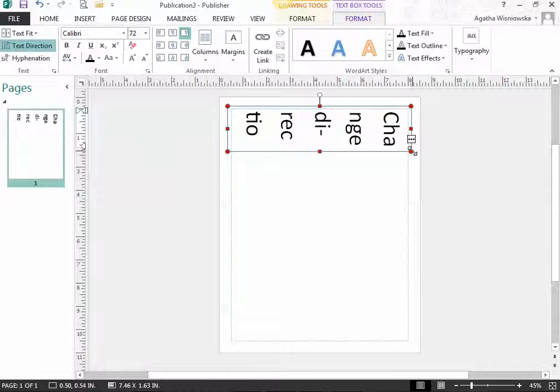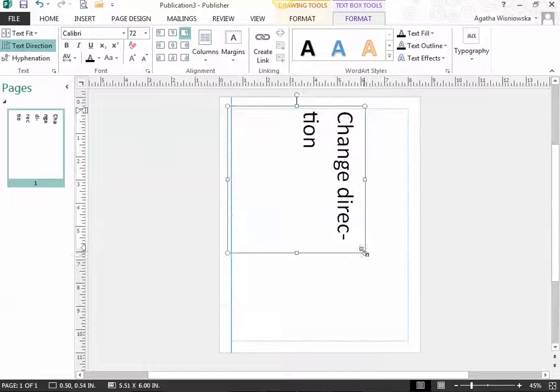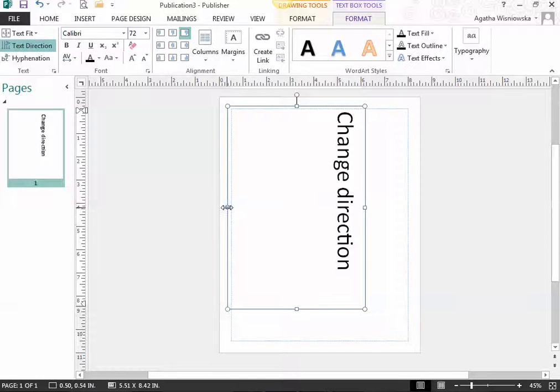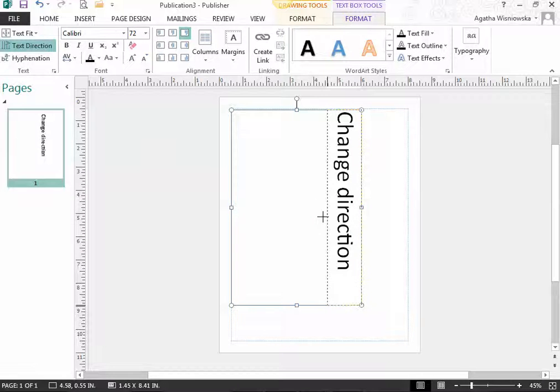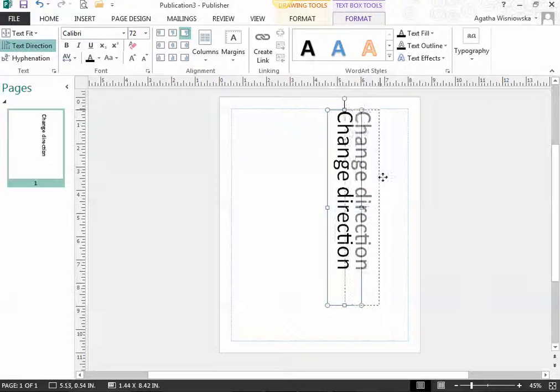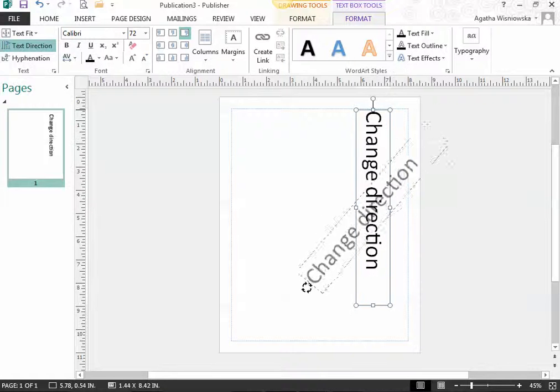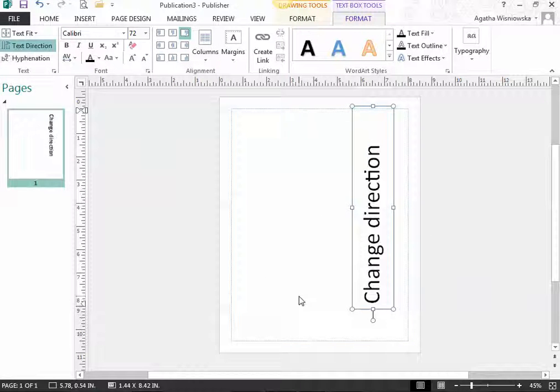You'll notice around the text box that you have these red arrows. What this means is that the text is actually too big for this text box, so you make sure that you resize it. There you go. You'll be constantly playing with this resizing. It's the same idea. Well, if you want it not to go in this direction, but you want it to go the other direction, again, you do the same thing, move it around.